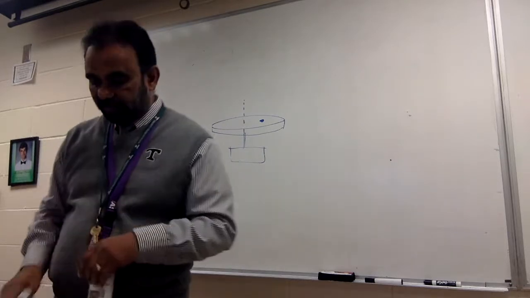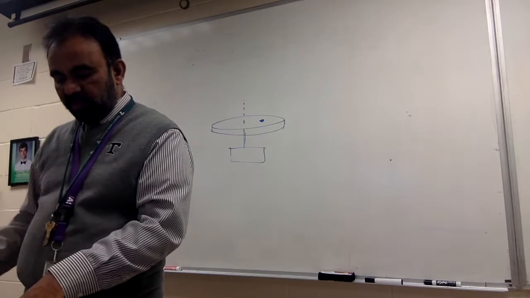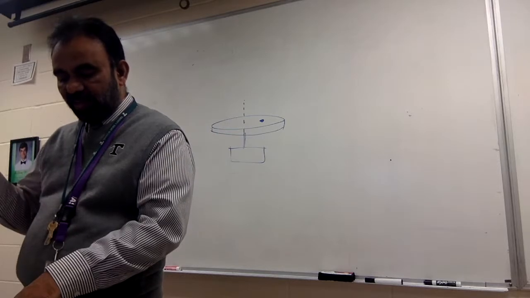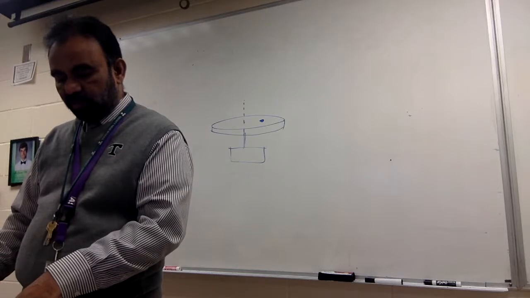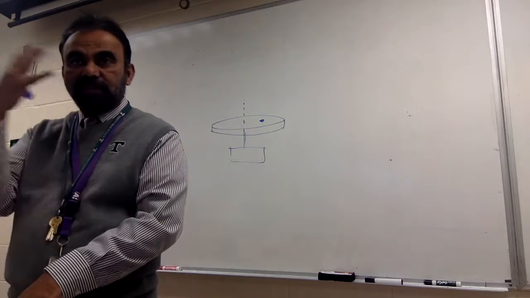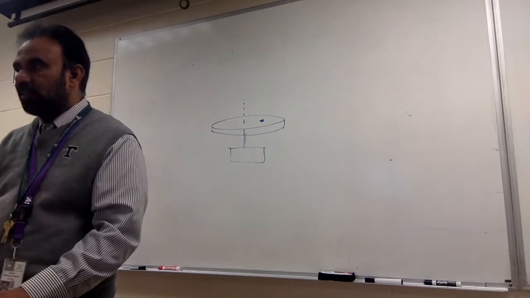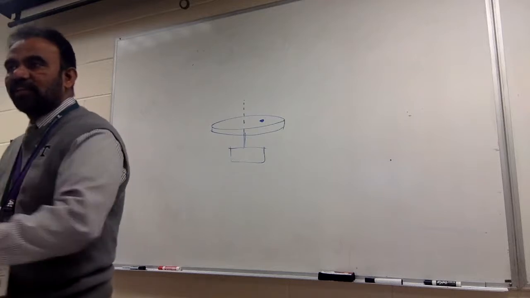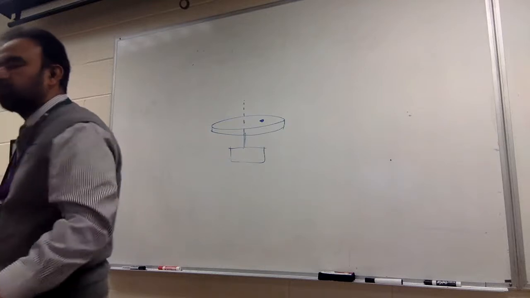The coin is placed there. When the speed of the turntable is slowly increased, the coin remains fixed on the turntable until a rate of 36 RPM is reached, and the coin slides off. Can you practically imagine this situation? You have the turntable, there's a coin sitting there, and you start turning it on and make it go faster and faster. The coin is still there, still there, but at a certain speed, the coin cannot hold there anymore, and it slips off.